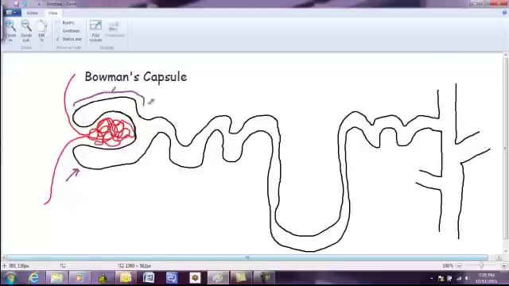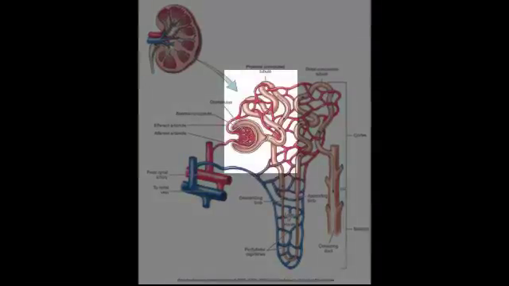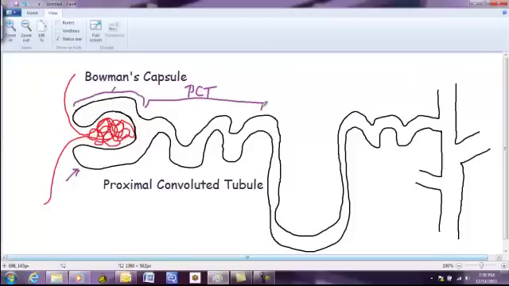The next part of the tubule is a twisty, turny, windy type of tubule. I just did a couple of waves here because it's really hard to draw, but I'll show you the picture again. It's very twisted and topsy-turvy kind of. This part of the tubule is called the proximal convoluted tubule. What's proximal mean? Closer to the beginning or closer to the point of attachment. So, proximal here, it's closer to the beginning. How about convoluted? What's convoluted mean? Convoluted means not straight. So, proximal convoluted tubule, it's the twisty, turny tubule that's closer to the beginning. That's all it means.